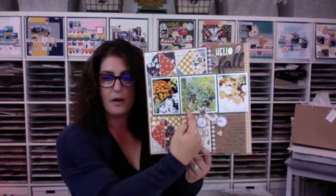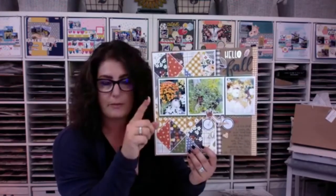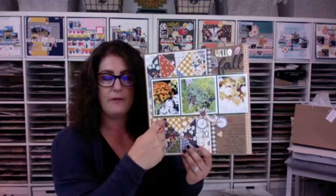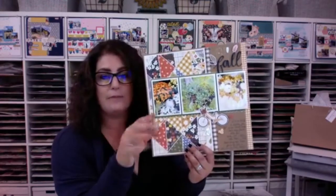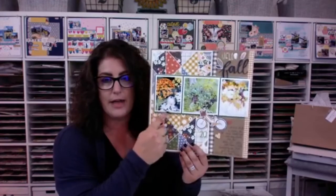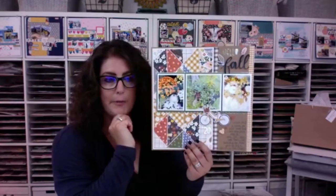Photo size recap. Middle is 4x4. Outsides are 3x4. The paper under the photo mats started with a 5x11 1/4, but it reduced to about 4 3/4 once I did the border punch. So that's totally up to you whether you do border punch or not, or if you do, what size of border punch you're using. That's going to depend on how much you've got showing at the bottom here. But I started with a 5x11 1/4. I hope that helps.